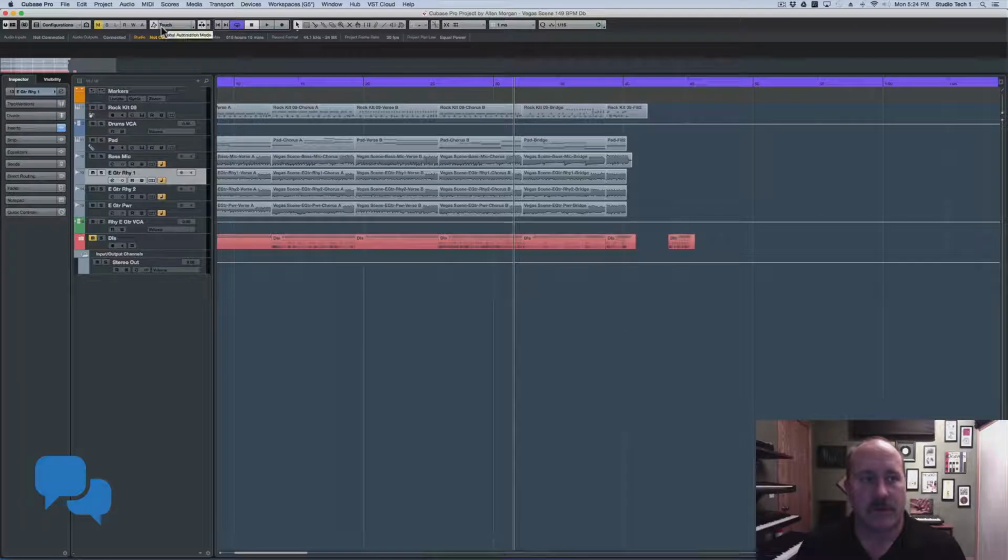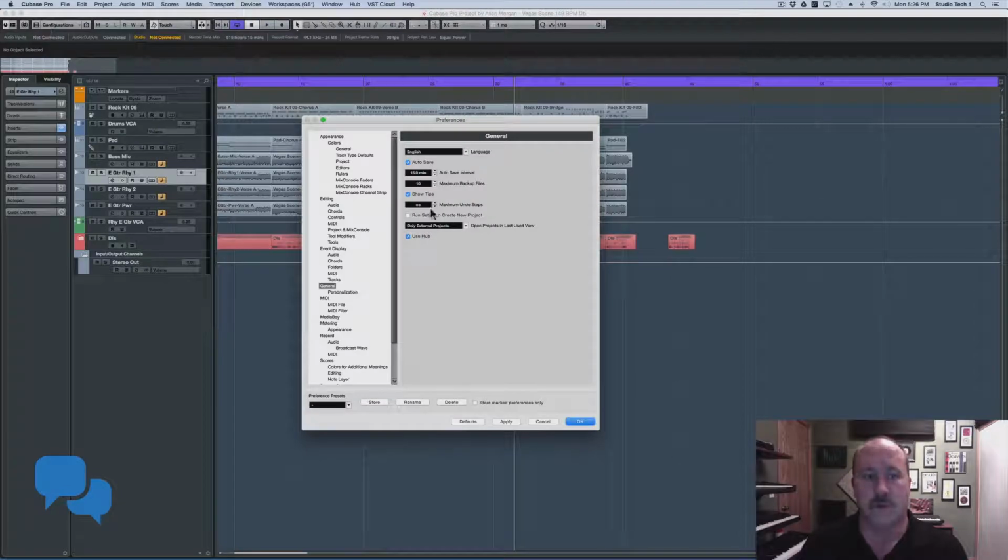And you'll notice that if you hover the mouse over each one of these, you're going to get a little yellow sticky note that pops up and tells you exactly what it is. So you can see the various components here. But let's come into the Cubase Pro or Cubase menu and open Preferences for just one second. If you scroll down through your categories to General, you're going to see this option in the middle for tooltips.